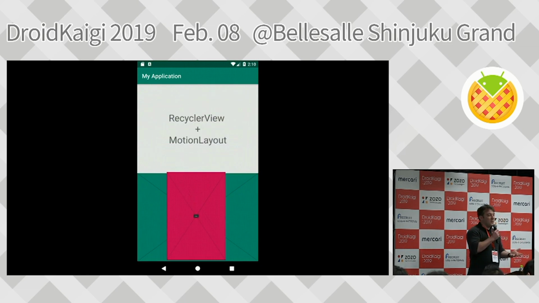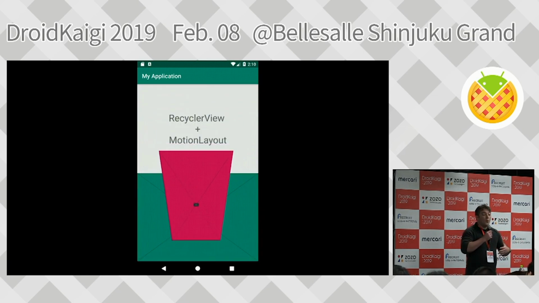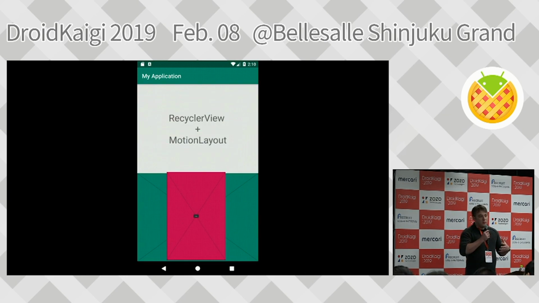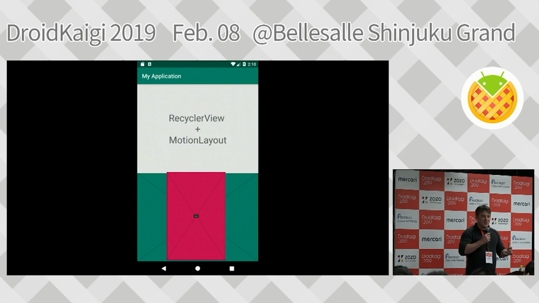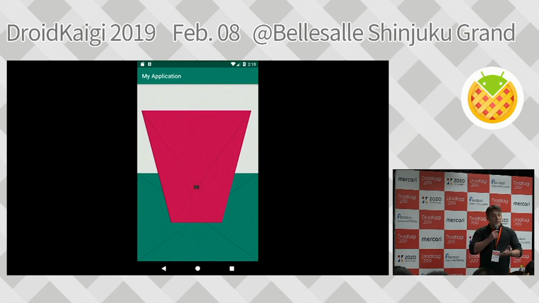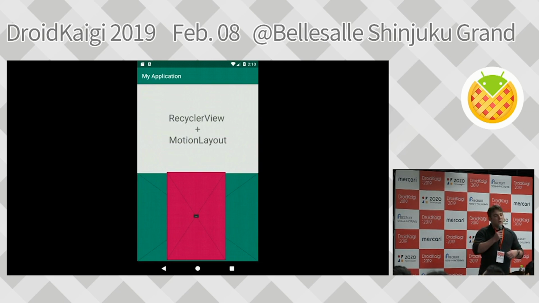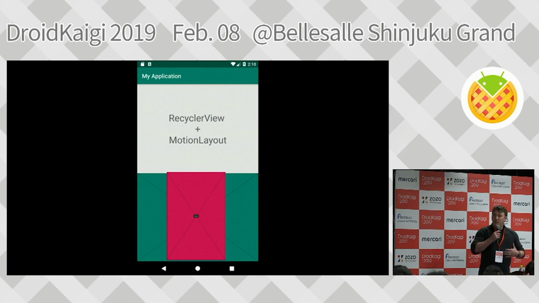But that's actually one of the real advantages of MotionLayout and how we specify motion. It's all reactive, right? It's all going to adapt to your screen size, to changing conditions, etc. And even though that item is going to be moved, things are still going to animate correctly.